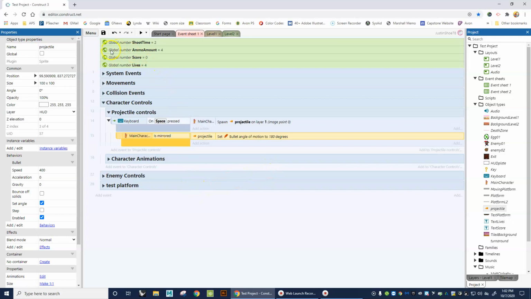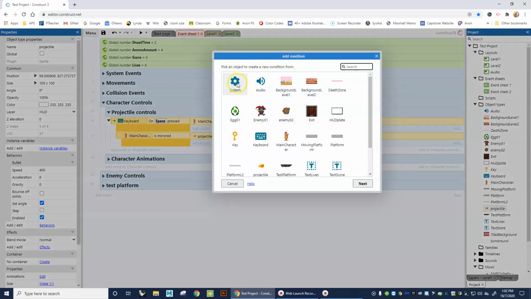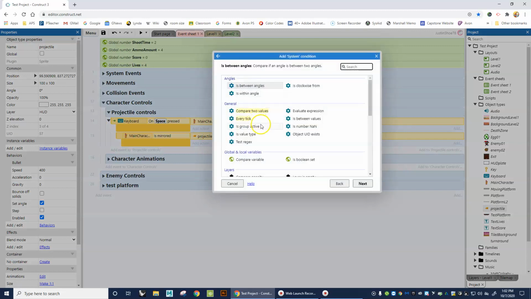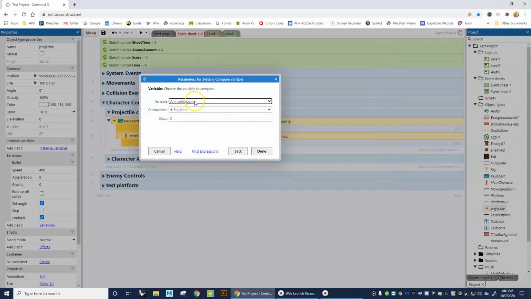You'll notice that I also set some global variables, one being ammo amount equaling 4. What I would like to do is set a limit on how many projectiles I can create. So I will select the keyboard event, right-click, and add another condition. In my system events, I'm going to add a comparison for my global variable ammo amount.